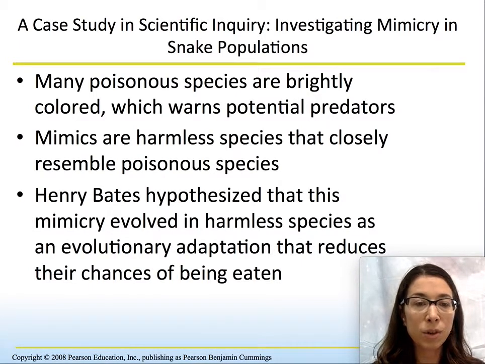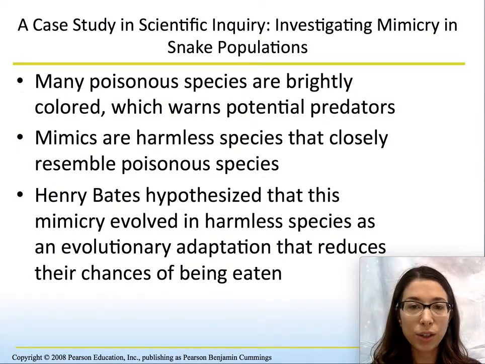In this case, we're going to be looking at poisonous snakes and how evolution has affected their presence in certain areas. We're also going to practice designing a hypothesis once again and analyze the results that were presented from this study. Okay, so what's our observation? What's the first step in the scientific method, in this case study of scientific inquiry?